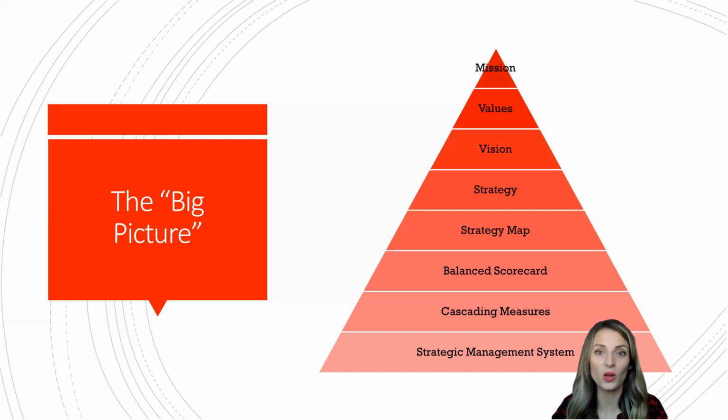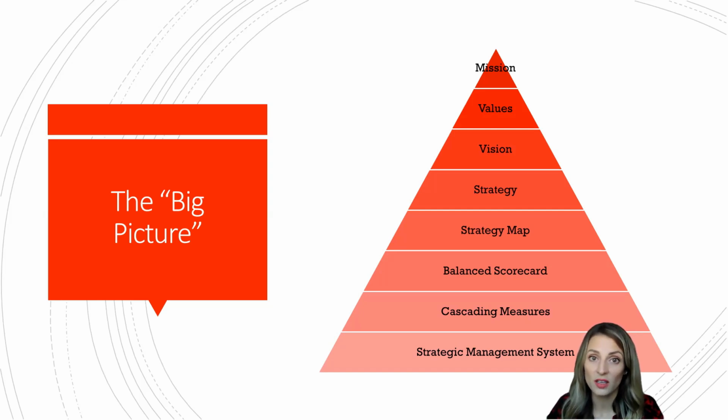On the final slide in this lecture, I want to show you what the big picture looks like, how all of this information fits together. All of the components of this pyramid must be aligned for optimal performance. At the top of the pyramid, we have the organization's mission or its purpose. Then we have its values or the principles that represent the organization's beliefs, culture, norms. Then we have its vision, which represents what the organization looks like in the ideal future.